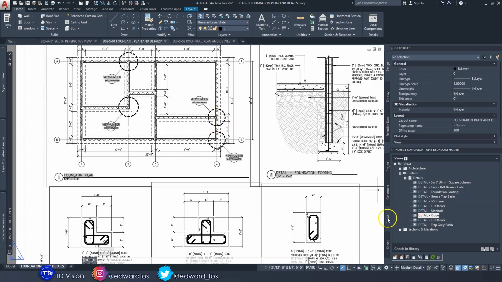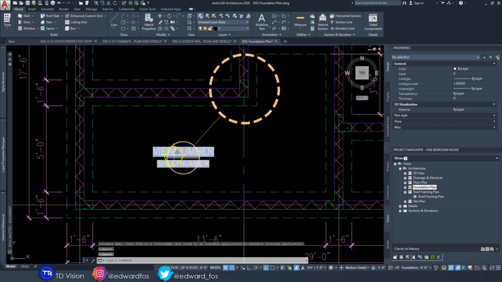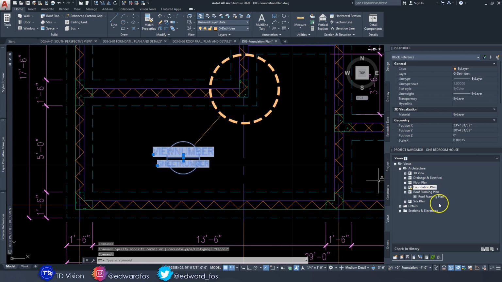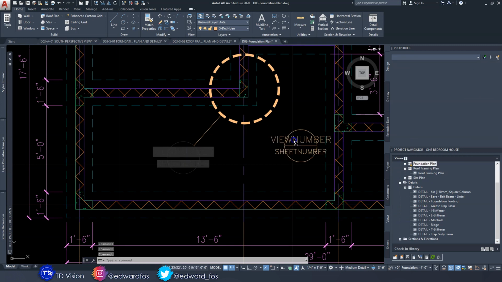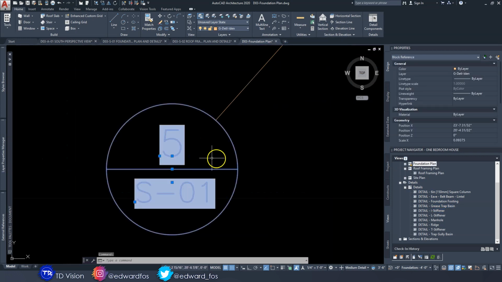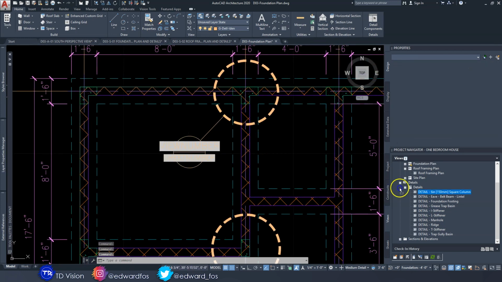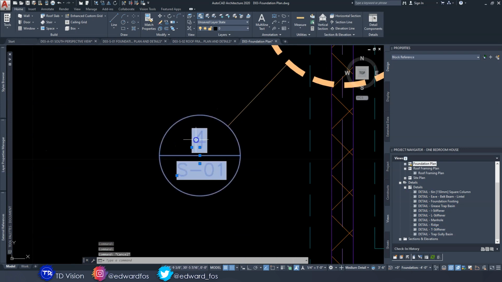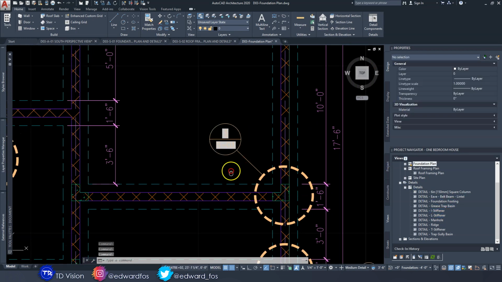We will have to go back to the view itself. In this case, we're going to go back to the foundation plan. What you'll have to do here is drag this callout onto the view that it corresponds with. For instance, this would be an I stiffener. So we're going to drag this over to the I stiffener, just like that, and it will update the numbering and everything in there. Likewise, I'm going to do this one again, T stiffener. So I'm going to drag this down to the T, and it will update with the corresponding view number and sheet number. I'm going to do the L, drag this onto the L, and it's done.